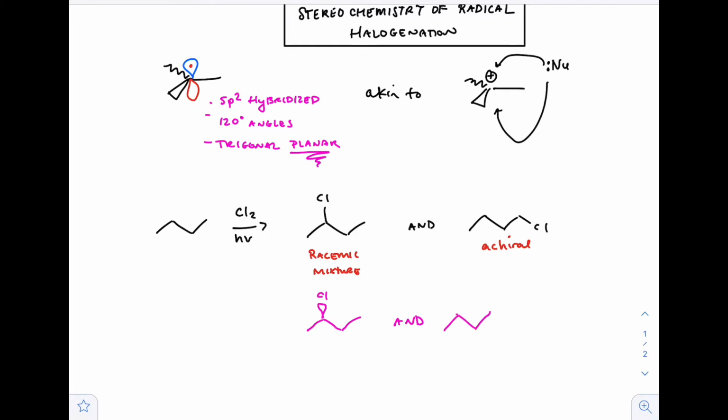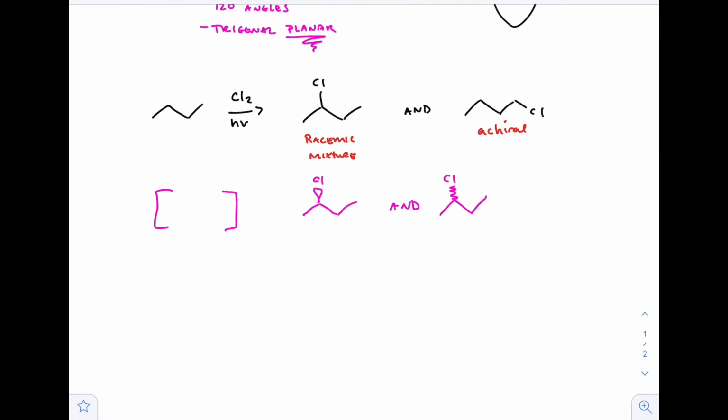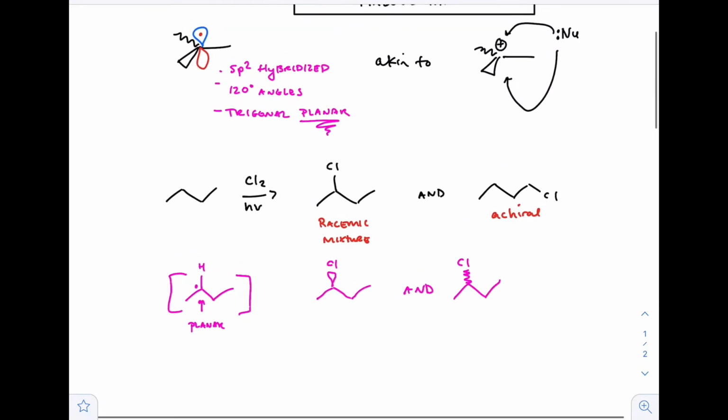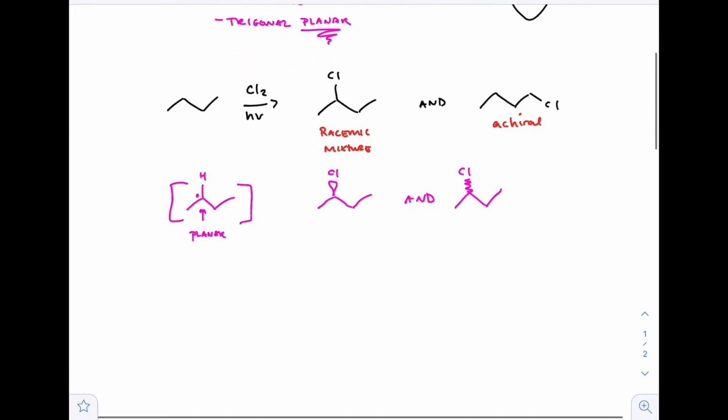We have this 2-chlorobutane, it's an R, and then on the right we have the S. Okay, and again, this is all possible because of the intermediate that precedes this chlorination, this alkyl chloride. So, sorry, I'm struggling to draw the best geometry. I should make it look like the above compound, but I don't want to. No, let's just draw it all flat. Okay, so that is the intermediate, and that carbon is the sp2 hybridized carbon, so it's planar. So it looks like the one above. All right, and that's why we have equal amounts of the 2-chlorobutane, the R and the S configuration.